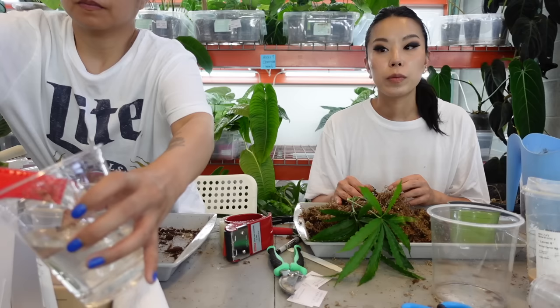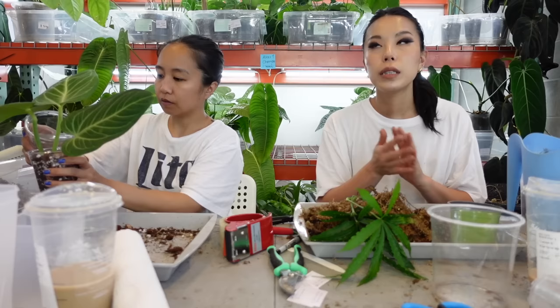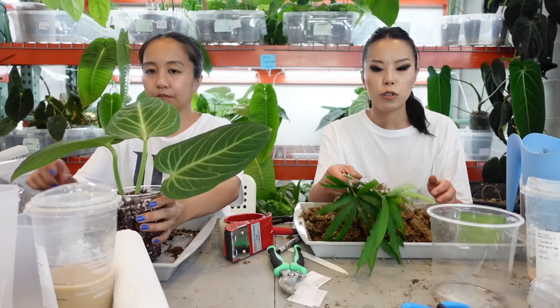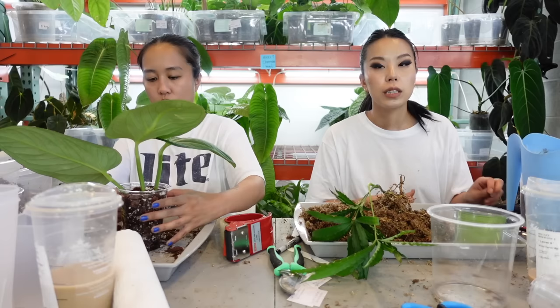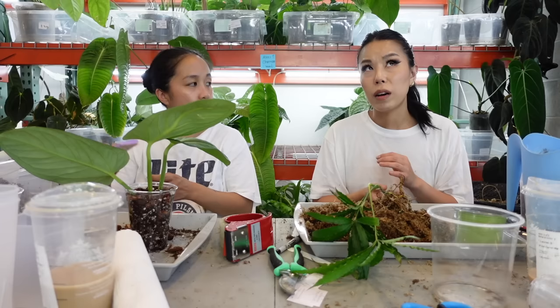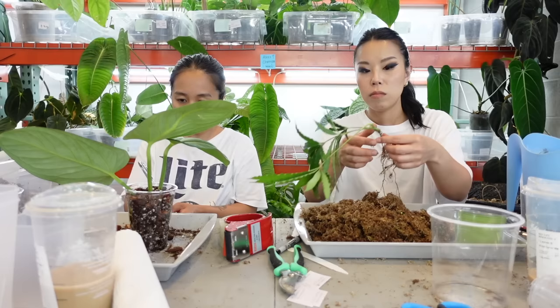I remember one time there was a bin of plants here in the shop, and I was propagating them because they had gone a little bit too crazy. These were Philodendron gladhands. And Lauren was like, I'll just chop them all up and throw them in a bin. I was like, well, I think we can treat them for spider mites. So I just unpotted everything and put them in a bin of soapy water and closed the bin. We just left it in there for 24 hours, came back, potted them up, and then the spider mites didn't come back. And it was just soap. Oh, regular soap? Yeah.